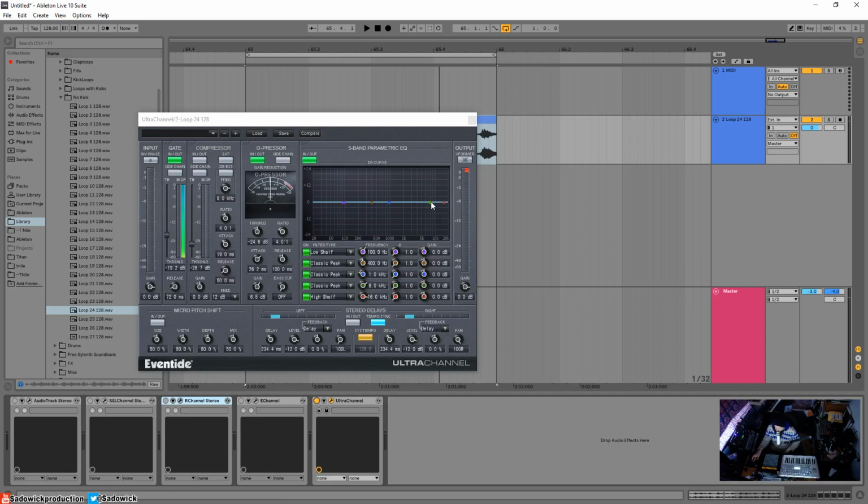And then you have a really cool EQ here. To get those highs going on, we can add a bit of low end. Using the mouse wheel to get that bell going on, we can do a sweep. And yeah, there you have it. That is the basic workflow of a channel strip.